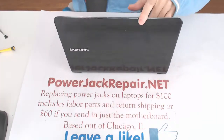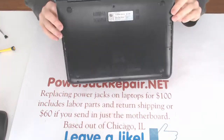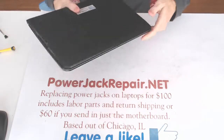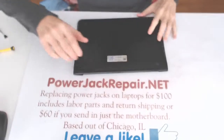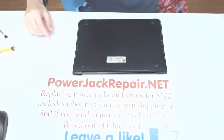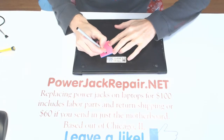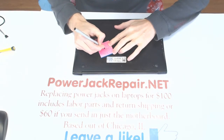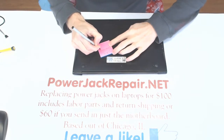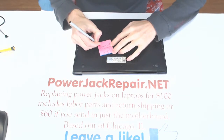And today we have a Samsung laptop for the power jack repair. Let me get the model number, let me get more light. The model number of the laptop is 900x, Samsung NP900x3a.